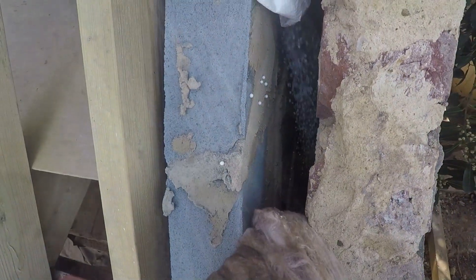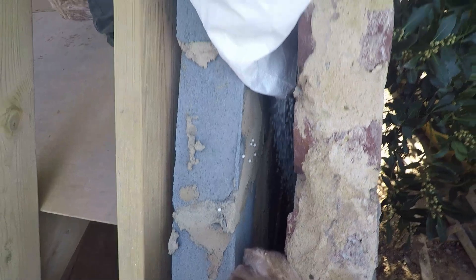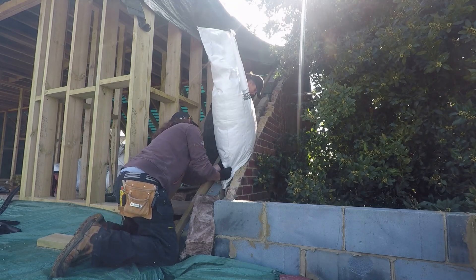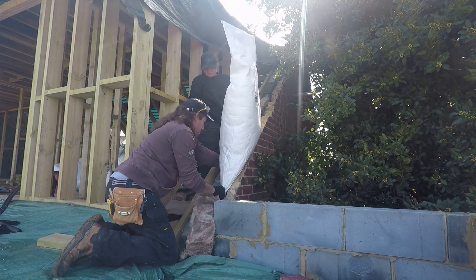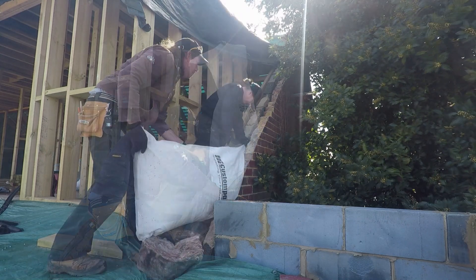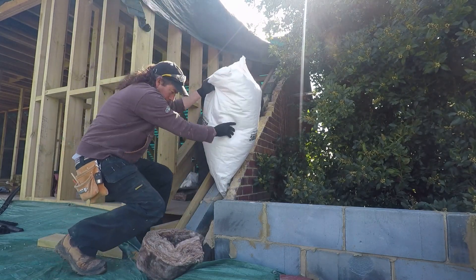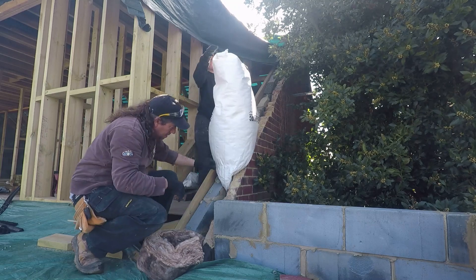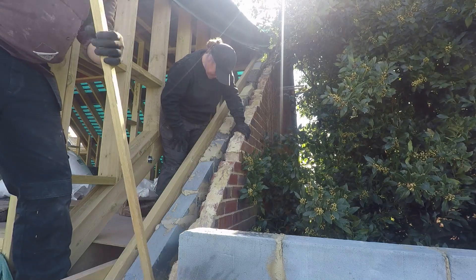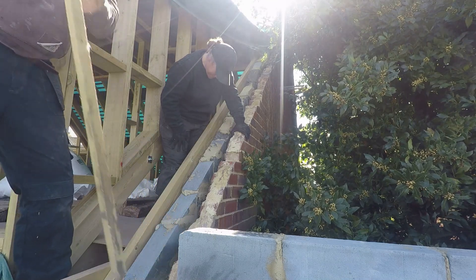So these are the cheeks of the dormer. These will be tiled. We've got the same situation - this is probably the worst bit. It's this cavity here which, as you can see, all the gaps as you look down through the cavity, it sort of collects around the wall quite happily. But just to give it something - we're adding an awful lot of insulation all over the place with all the new stuff that we're adding on to get it up to current standard. It just seems absolutely crazy to leave the cavities in the walls that we're leaving that are just normal block and brick with nothing in them.